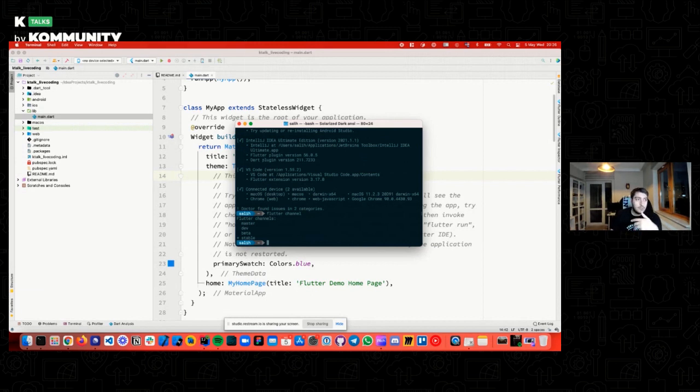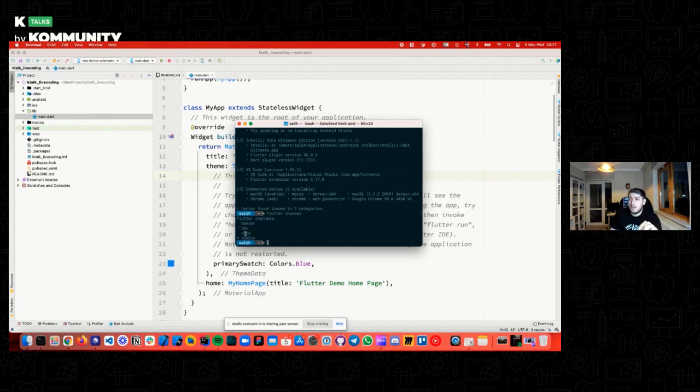Let's learn about them. First of all, master means that every change that has been merged into the main branch will be part of master. So you will be getting constant and instant updates to your Flutter SDK, probably every day. Dev is like master, but all the tests and all the possible Q&A have already passed when it reaches dev. So master gets an update every day, but dev gets an update probably every week or so.